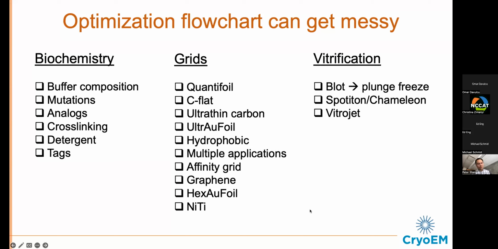Appreciate the comment on cryo-EM 101, and then the question I see here from Natalie: have we tried adding the analog later to the purified protein with similar results? We always add the analog during the course of purification. The reason being is that we want to retain the complexes while they're still bound to substrate. And so the reason we don't add it after is that we would be concerned that during the course of purification, substrates could be released, things could fall apart. And so adding the analog later might be too late. Though I don't recall if we've actually tried it.